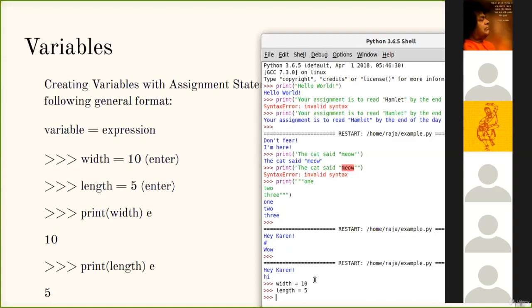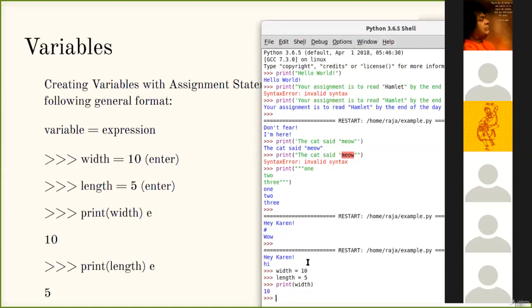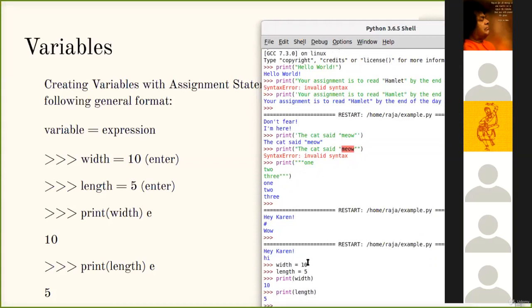Now let me try to print width. Now what will be the answer for this print statement over here? The answer is 10. Yes, it's 10. And okay, I will try to print my length. It is 5.